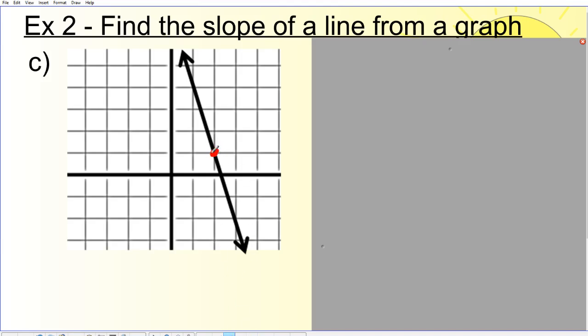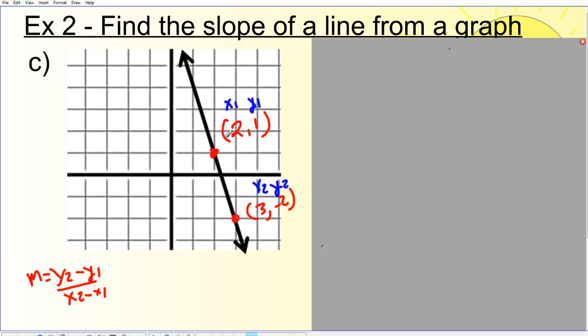So let's say I find this point here and this point here. You then would need to find the ordered pair for those points. This is the point 2, 1. This is the point 3, negative 2. And now that you have those 2 points, you do the same thing we did before. You would write down your formula. M equals y2 minus y1 over x2 minus x1. We label our points. x1, y1, x2, y2.